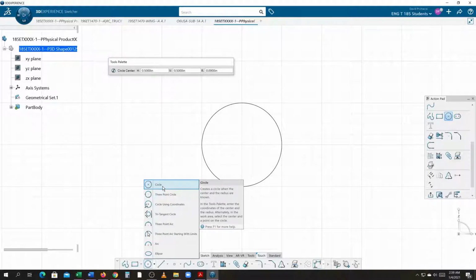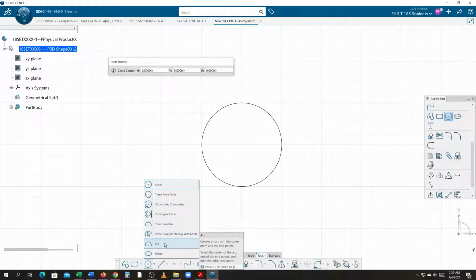I don't really care what size you go with, but I want to see a circle using this command, a circle using 3 different points, and a circle using coordinates. I want you to try out each of the 8 different types. Now, the steps on how to create them are all in an online document.